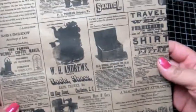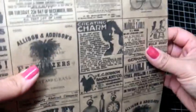Another addiction for 2010 were the vintage paper bags. And I still have a ton of these if you guys are interested in purchasing some. I'll probably put them back up on my blog. But these are so fun to work with. And, of course, being the light material that it is, you can easily Mod Podge these onto chipboard for different projects, and just so fun. And vintage will never go out of style. I love vintage. So here's a peek at the paper bags, but I'm so in love with these still, and was totally addicted to them in 2010.